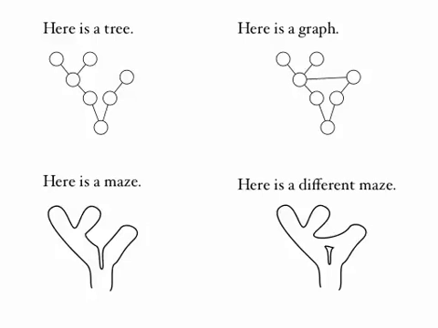The question is how can we go from the maze to the tree? Now just looking at it we can see an immediate correspondence between these pairs, between the maze and the tree and between the second maze and the graph. Can we make any general algorithm that will allow us to solve this problem?